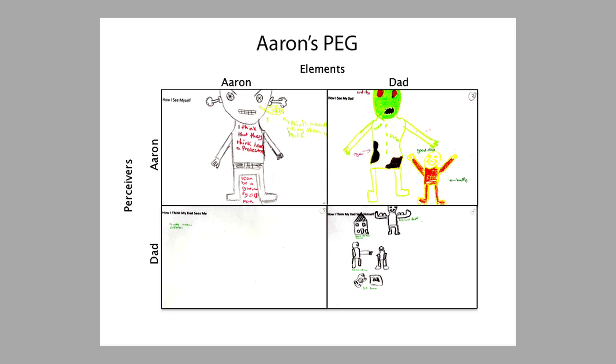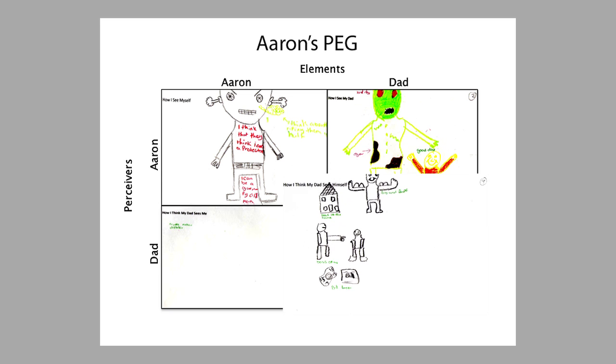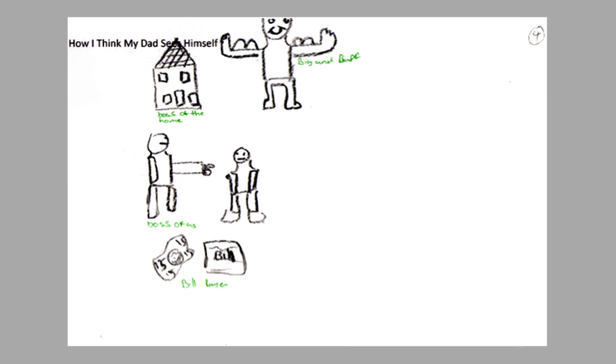And that leaves us with one final part of the peg. Yes, and this is Aaron answering the question, how do you think your dad sees himself? And he draws these little pictures and he says, boss of the house. There's a picture of him in a sort of triumphal position, big and bluff. He puts next to it, and then boss of us, and that's interesting because the us included his mother. So we're talking about rather a gender stereotype here of quite a tough, paternalistic sort of figure. And actually, interestingly, it's confirmed.